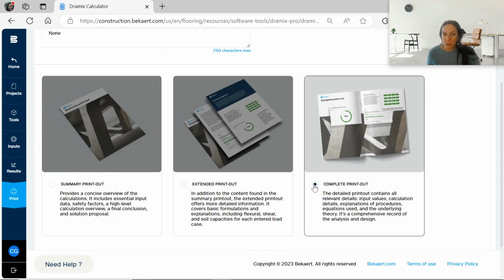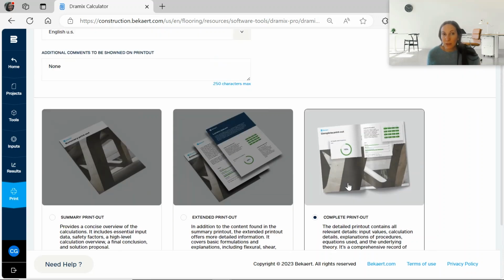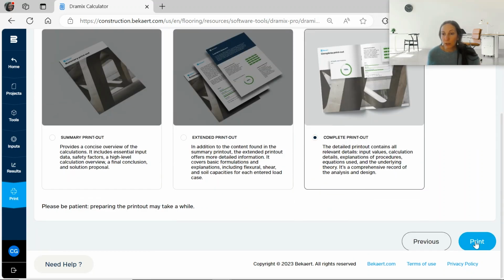However, myself personally, as a former structural engineer, and when I work with the structural engineering design partners that we have relationships with, I always like to send the complete printout. This is going to be the most detailed output, showing all of the key design information as well as equations and so on that go into the calculations that this software is doing. So if this is the option that you select, you would click print.